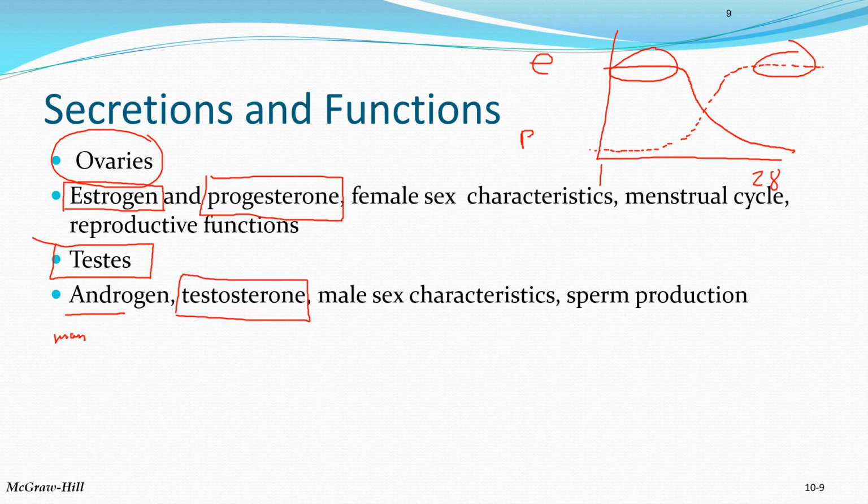Do men have estrogen in their body? Yeah. You guys have both male and female hormones. It's the balance of it. Men have both male and female hormones. So what happens if you remove the testes? Testosterone falls, estrogen stays the same, so you become a woman. So men who have their testes removed from testicular cancer, they'll start developing breasts, right? Because there's no testosterone to counterbalance the estrogen.